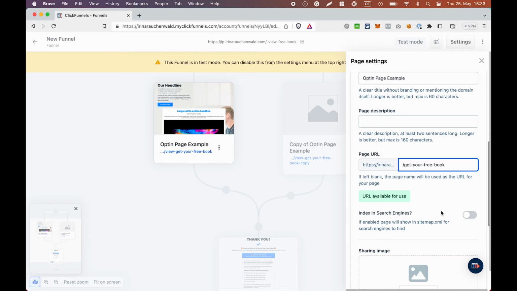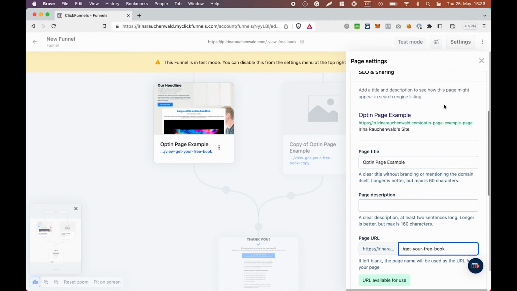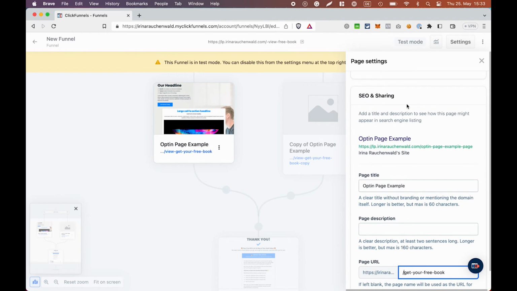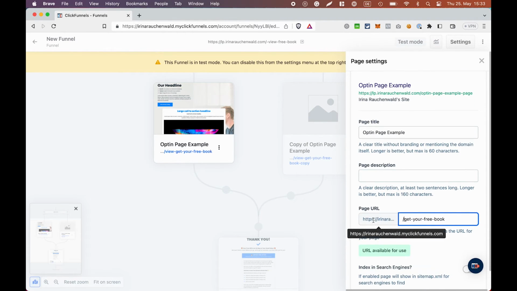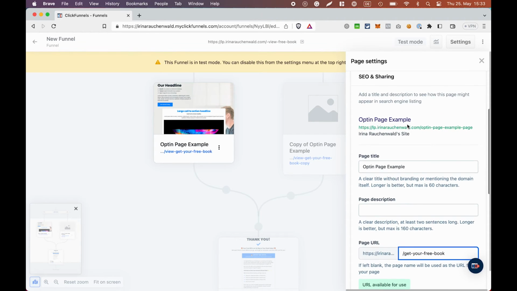Another important point that you want to take care of is the SEO settings and sharing settings. That's the information that will be shown when somebody shares a link to a funnel or to your page. And then people will see the link to this page, they will see the title and also a short description and an image if you decide to add one. Also, this title that you add for the page will be visible in the tab title when somebody opens your page. That's why you should write something fitting here.